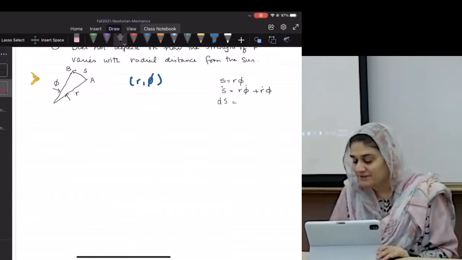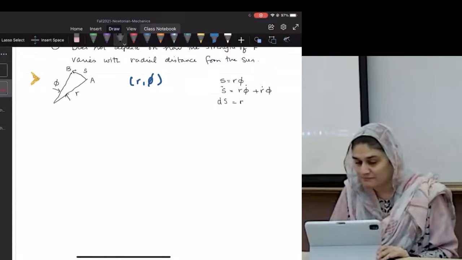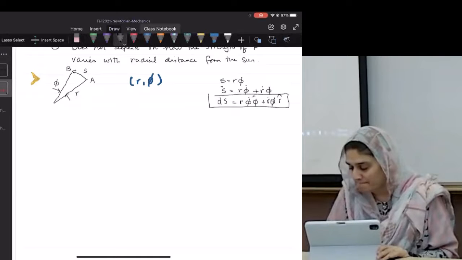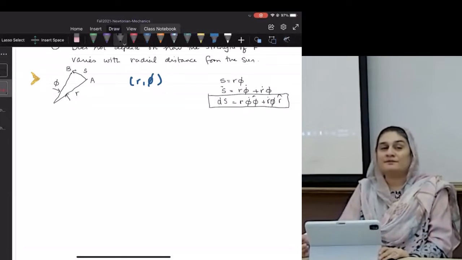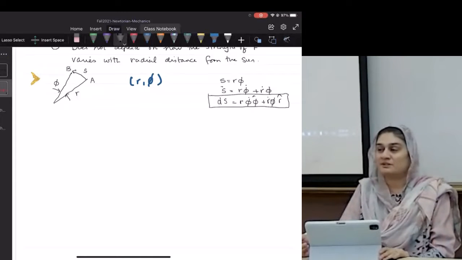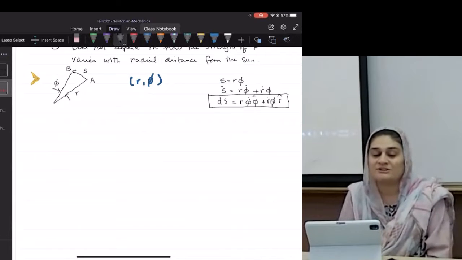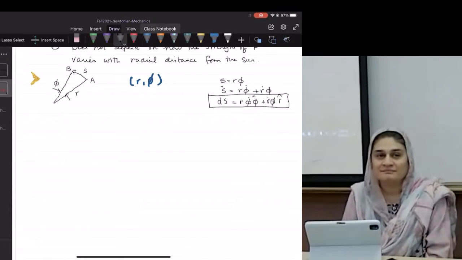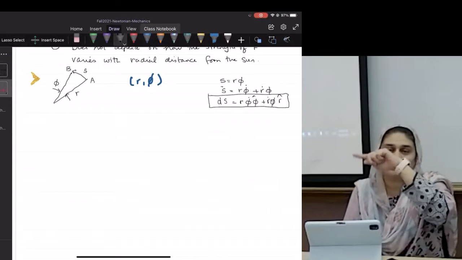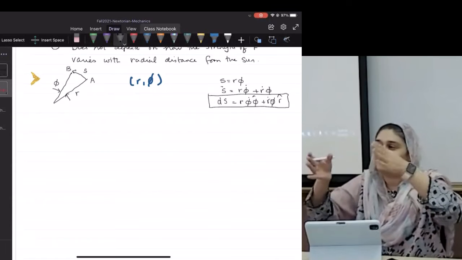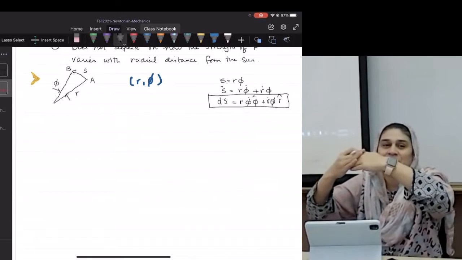Actually, can I write ds as R phi dot plus phi R dot as an R vector? Because now I have two components. I have to figure out which one I'm using along the R and which one I'm using along the phi. Now, is this making a triangle or triangular-like thing? Kind of, right? Except it has a little edge, but we'll account for it. Ignore that. The scales we're talking about are so big that our delta S is so small I can almost take it as a line segment.